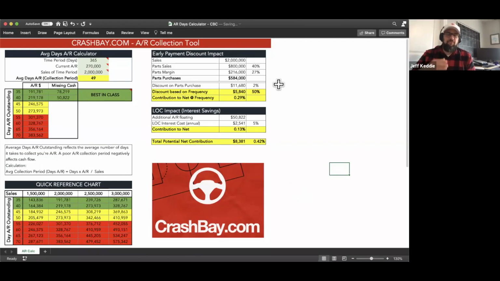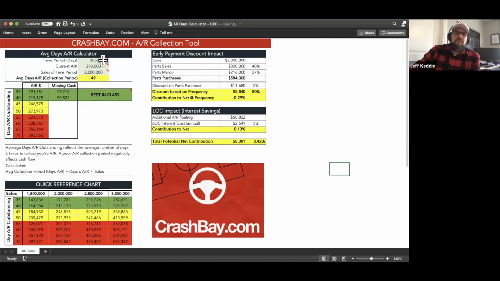Yeah. So, before I get into that, what we're really looking to do is create some tools and provide tools for shops, really driving profitability. So this is just one quick and easy one when we're talking about cash flow and collecting your AR. This tool here gives us an idea of how fast you collect your AR. We've got some data behind it to know what best in class is. And the impact of collecting your AR quickly obviously impacts your cash flow. So I want to demonstrate what that means.